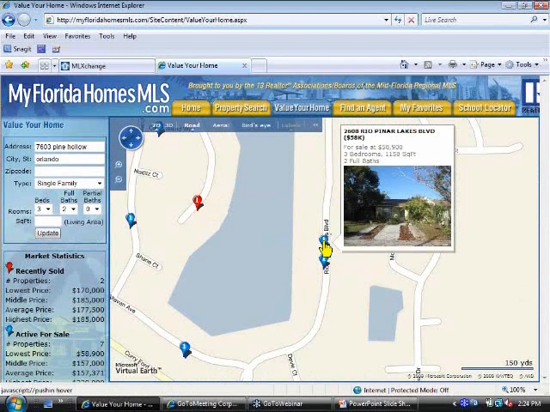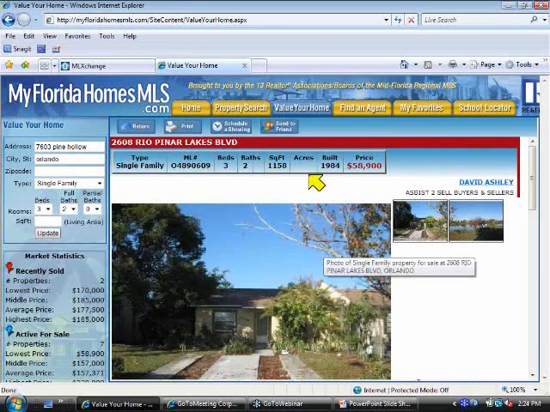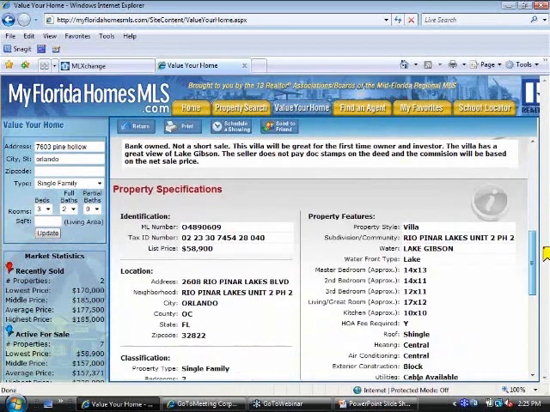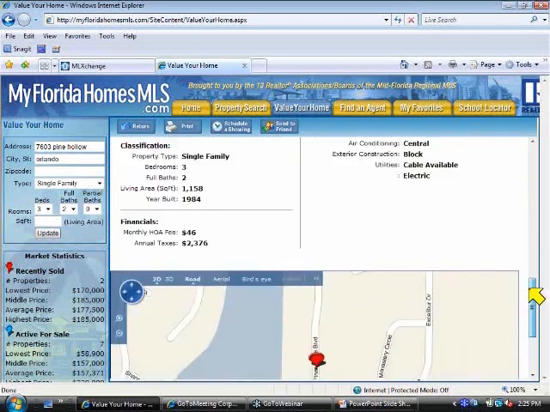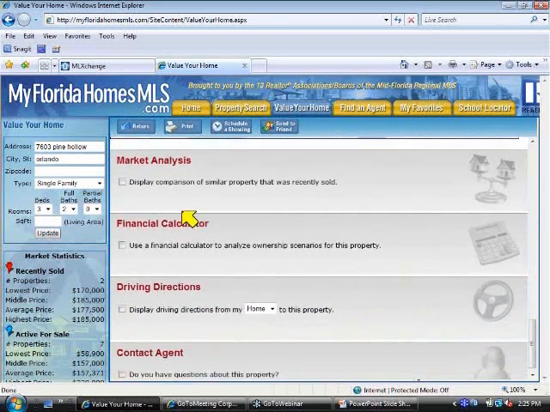So as I get closer, you can see here that I can pull up information about a particular property. If I go ahead and click on that property, it then gives me information. Anytime I zoom in close enough, each of the properties has detailed information about it. The property statistics, here's an MLS number, tax ID, list price, where it's located, all of the property features, its place on the map, and then at the bottom of the property detail, I can ask for certain things or use certain tools.